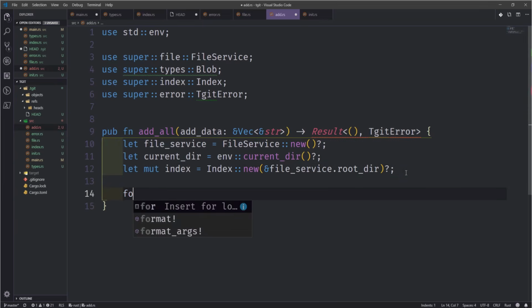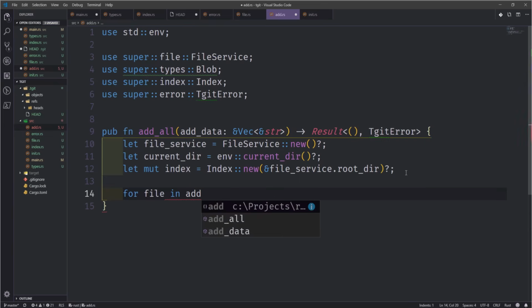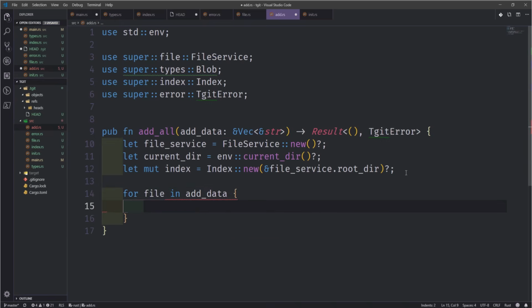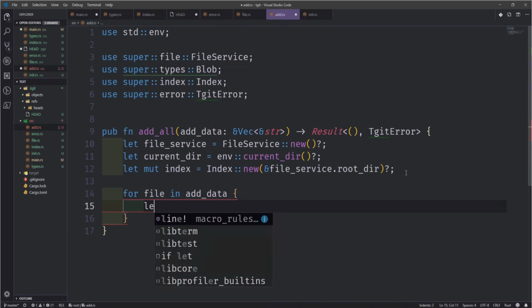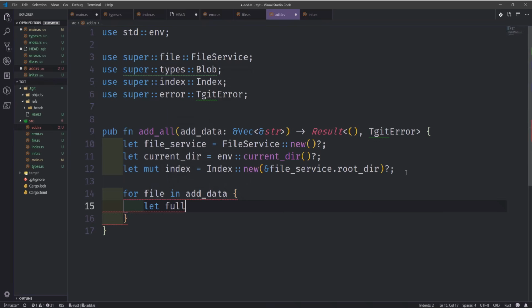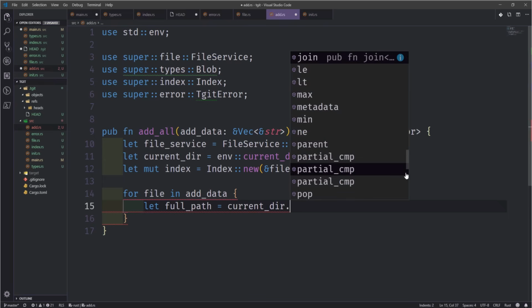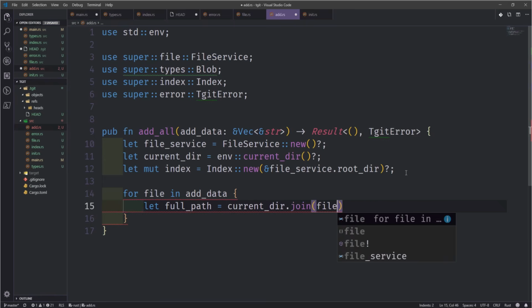All right, so now we want to loop through our add data, and this will have all the files that we're adding to our index essentially. So we'll say let full_path equal current_directory.join, and then we'll add the file to it.